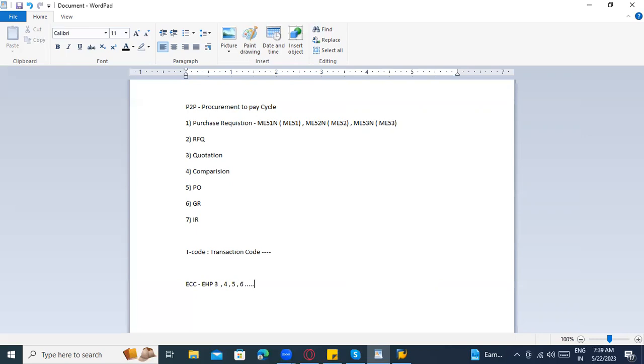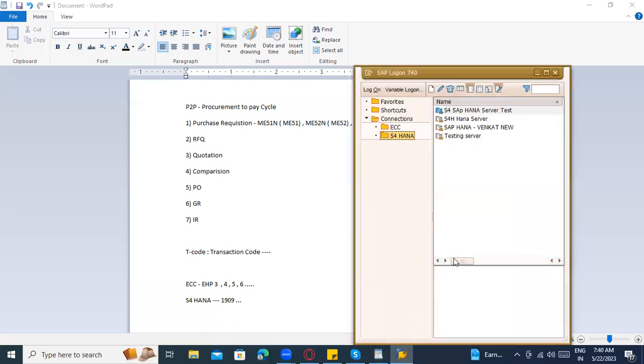The versions are there. Even in S4 HANA also, we have different systems like 1909, 1809, like that we have different versions.